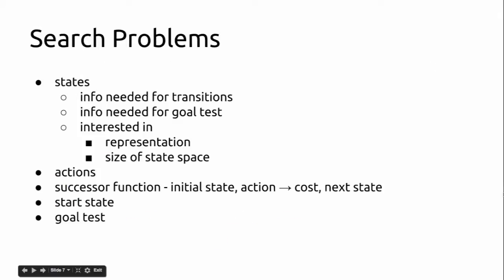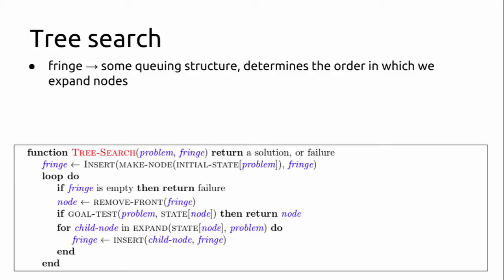Okay, so moving on. Also in class, you guys should have covered a couple of algorithms that will solve search problems. The first basic one that we covered was tree search. So I've included the pseudocode for tree search below. The important thing to notice for tree search is this fringe object, which is very important. Basically the fringe is going to be some type of queuing data structure, and it's going to determine the order in which we expand nodes in our search tree. You'll notice that this definition is intentionally very ambiguous. Like what kind of queuing structure do you use?